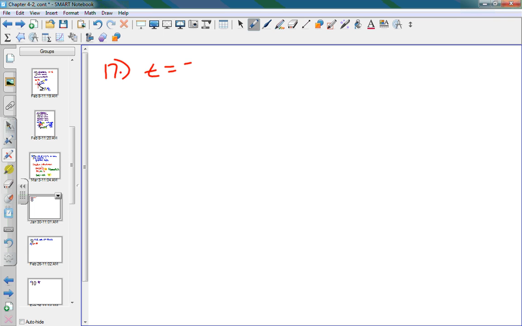T is equal to negative 7 pi over 4. It wants to evaluate the sine, cosine, and tangent of the real number. So I need the sine, cosine, and tangent of that. But in order for me to do that, I need to first figure out where this thing is at on the unit circle, right? I have a lot of information about it already. What's the first bit of information I should know about this thing? What's the denominator? 4. The denominator is 4, which means I am dealing with sine and cosine values that look like this, correct? I just need to determine if it's going to be positive or negative.